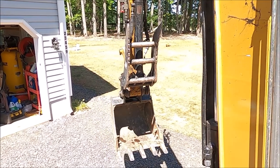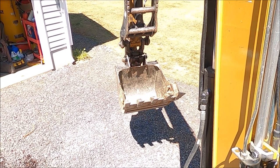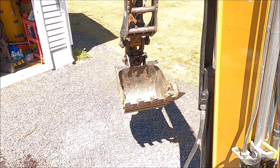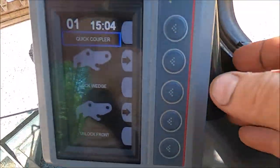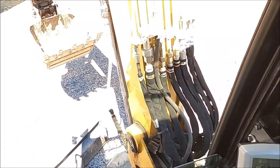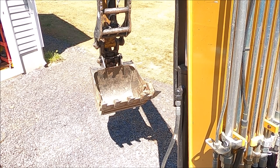So we'll go ahead and curl the bucket in. Now the bucket is resting on the back of that coupler and the wedge can be installed. You might be able to see it, probably not, but whenever I press the lock wedge on the display, hold on, let me get a picture for you. Whenever I select that option, lock wedge, that's going to be the final step to lock the bucket in place. So I'll go ahead and push that lock wedge now. I can see the wedge moving, so now I know that it's locked. So the front lock and the wedge are both locked.